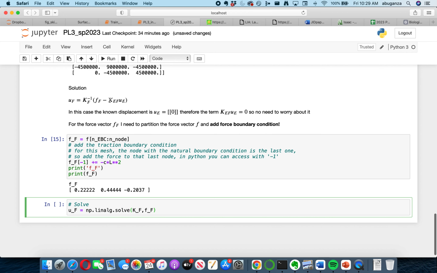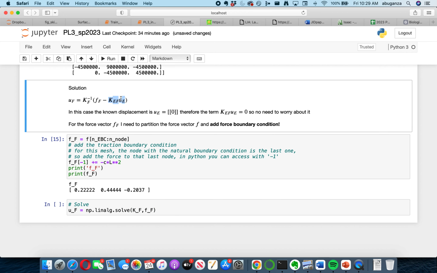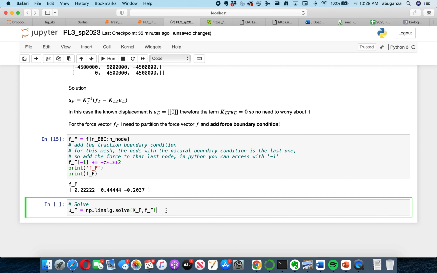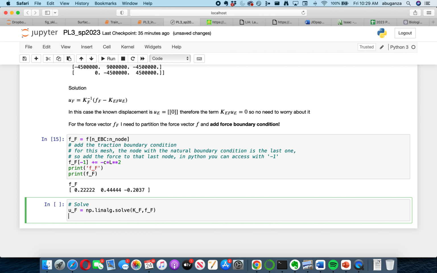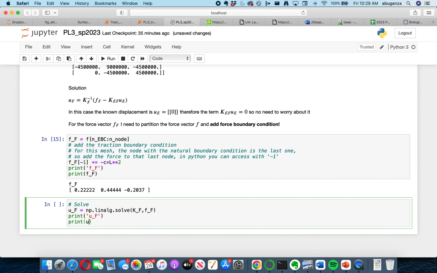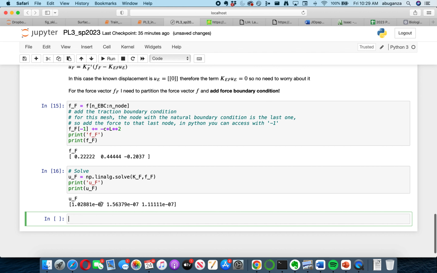And that's it. Like I said, this one doesn't matter because UE is a 0, so I'm not even going to put it. And so that's it. So this UF, and so I just print it. That UF should be the solution.